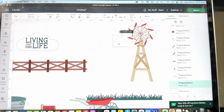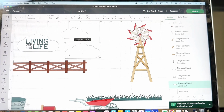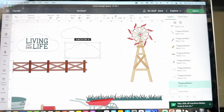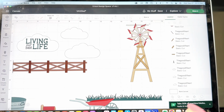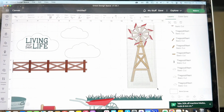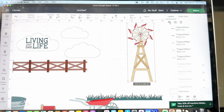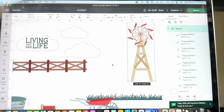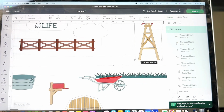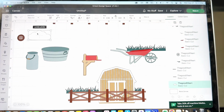We've got a couple of clouds behind this windmill. We're going to hide those. Now this windmill is not grouped, and we definitely want to group it. So I'm going to draw this gray box around it. Every piece is grouped, and I'm going to group it together like that. So it's all together. Okay, so all of my pieces are down.